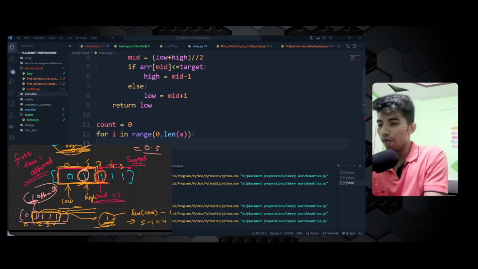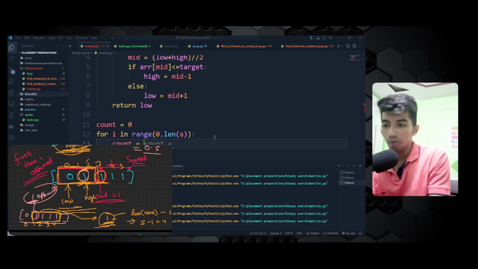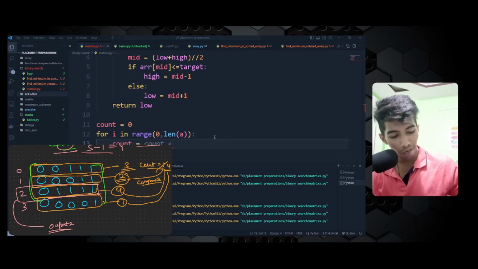Now what I have to do in the count: let's suppose again this case, in this one I will get my count as 3. After this count as 3, I will compare it with my initial count, which is 0. So how will we do it?